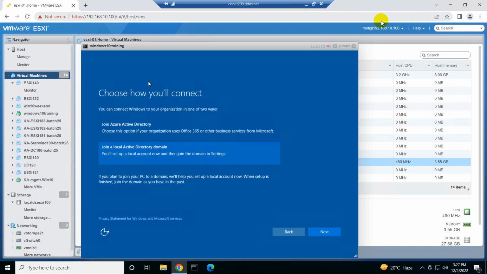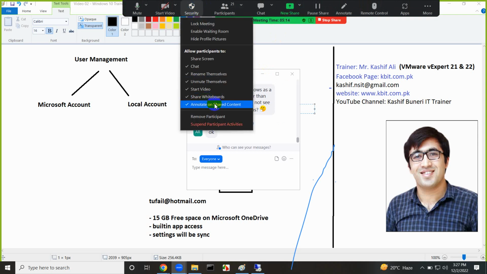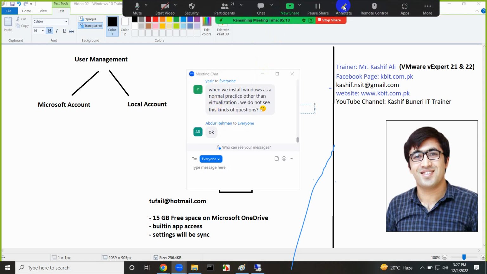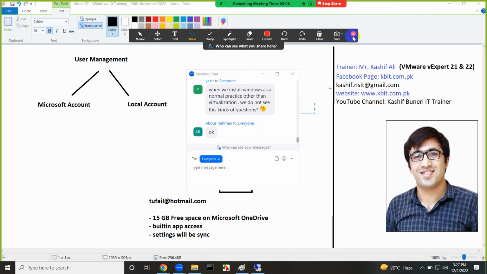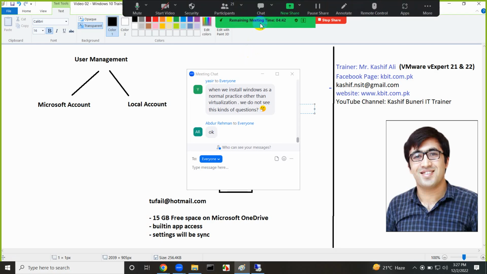Okay, I have an interesting question from Mr. Yasir that we do not see such options. Is this the same with you guys as well? Do you see these options during installation? Who has installed Windows 10 so far? Can someone raise your hand? I need to know.